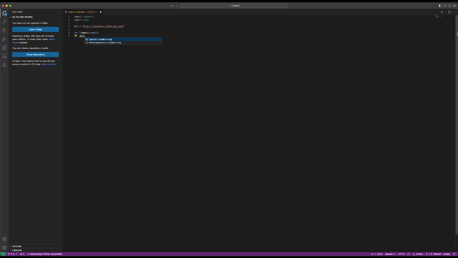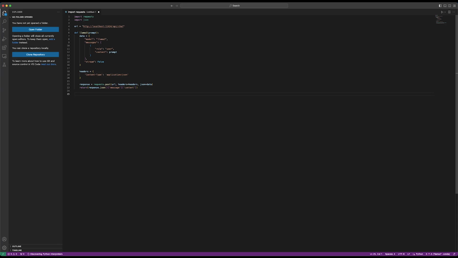We'll also set data, where we set model equal to llama3. And we'll set our messages, where role is equal to user and content is equal to prompt. We'll also set stream to false. We'll set our headers and define our response.